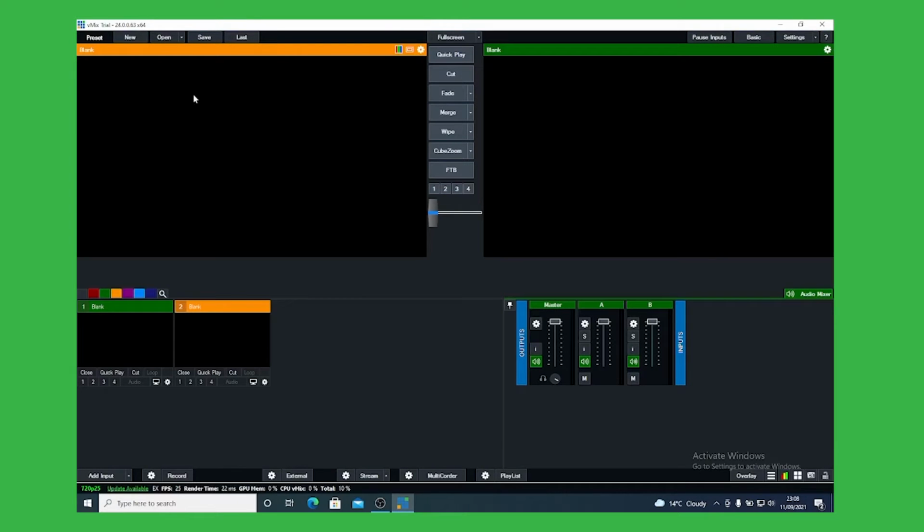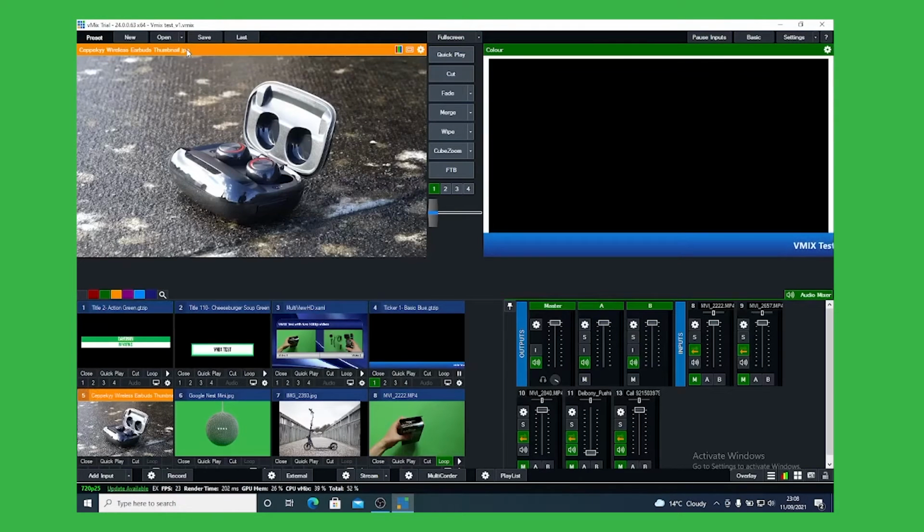So I'm going to open the last file that I used, which is a vMix test, and it'll open some photos and videos. So as you can see, vMix is running.